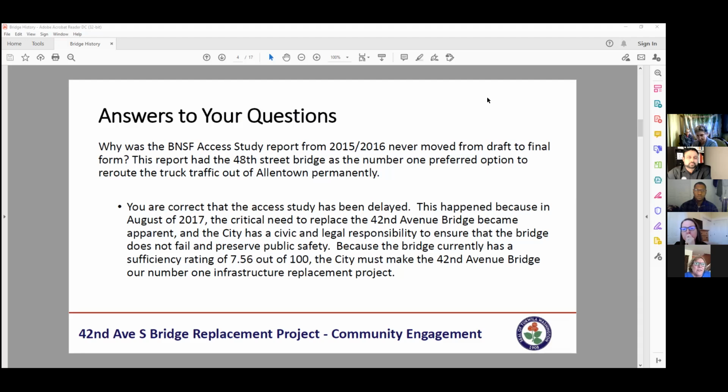Back in 2017, this access study was done in 2015-16. These dates just don't line up to me. There were meetings at the community center. A lot of you were at these meetings in 2016. And this just doesn't add up that in 2017 you found out that the bridge was in critical condition. Number one, the community wasn't informed of that. That was over 4 years ago.